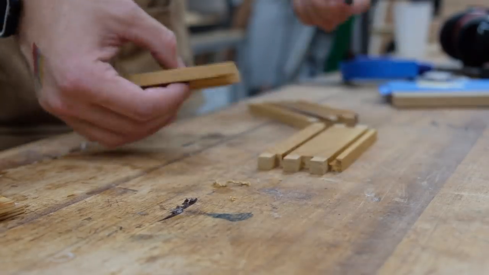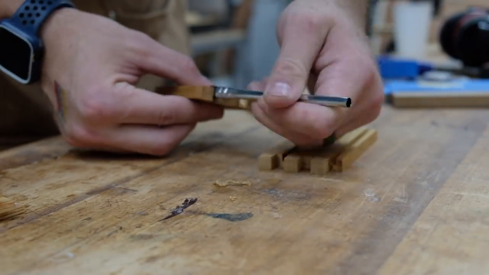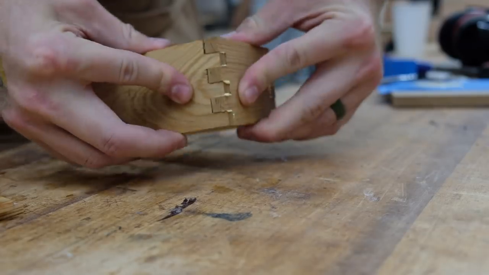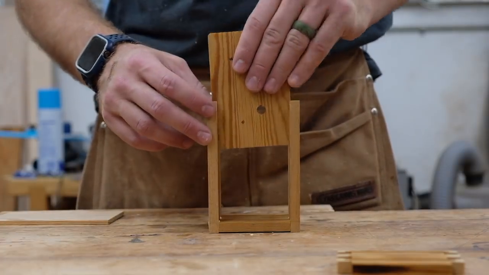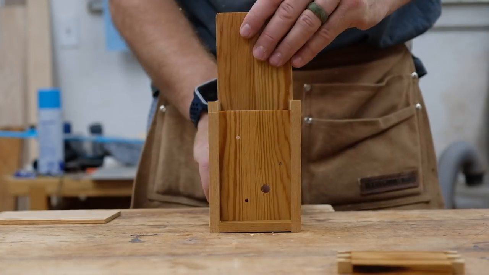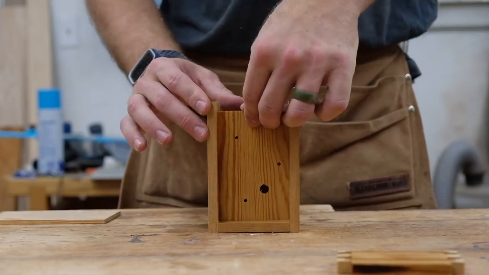For the glue-up, I made sure to apply glue to each of the fingers while also trying not to get too much near the inside faces of the box, which would hopefully mitigate any squeeze out. I dropped in the top and bottom panels, then popped in the last piece. I didn't show it here, but I did apply four clamps to get all the joints closed tightly.